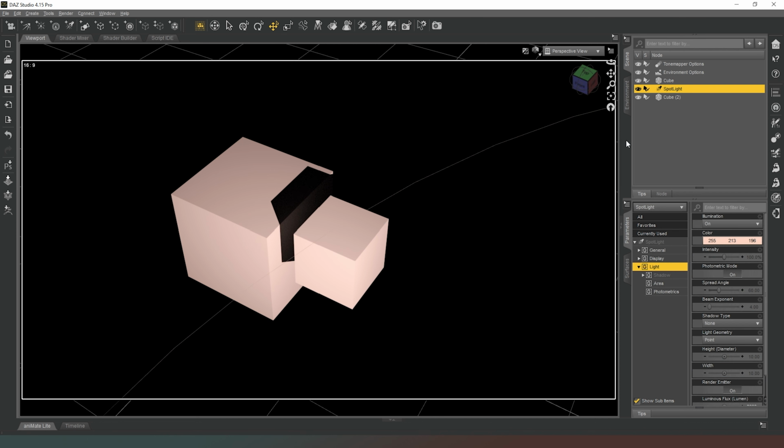Now we can use ghost lights, which is something that we're going to talk about in another video. But for now, what we can do is change the diameter of our light source and make it bigger. Let's go with 200. And then we need to change our light geometry from point to sphere. And then as you can see now, our spotlight is a bigger light source. It's more spherical. And that's given us a much softer shadow, and we can adjust the diameter of our sphere. We can make it even bigger.